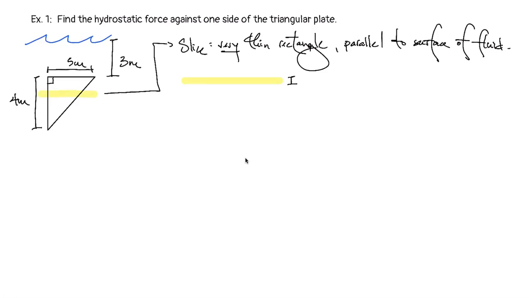Now, we want this to be really, really thin, okay? So if it becomes really, really thin, then when we have integrals, the reason we have the dx's and the dy's at the end is that dx or dy represents the thickness of any given slice that we're taking. So that distance right there, we could say is dy.